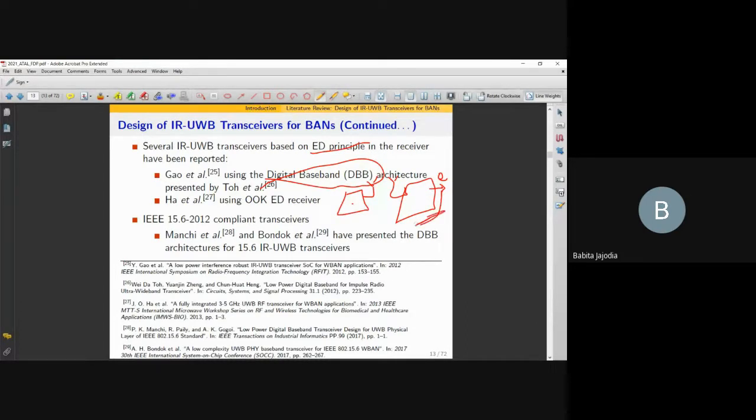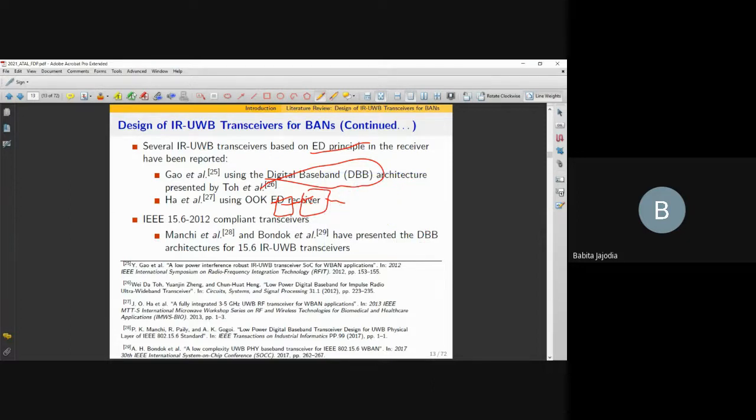So now it should go to the baseband again to demodulate it and tell us whether it's a 1 or 0, so that it can be forwarded to the MAC. Similarly here, there was a MAC which was transmitting the bits, right? So it went to the baseband part and then it went to the transmitter to convert the bits into the pulse, and then it transmitted. And this is the transmitter part, and this is the receiver part.